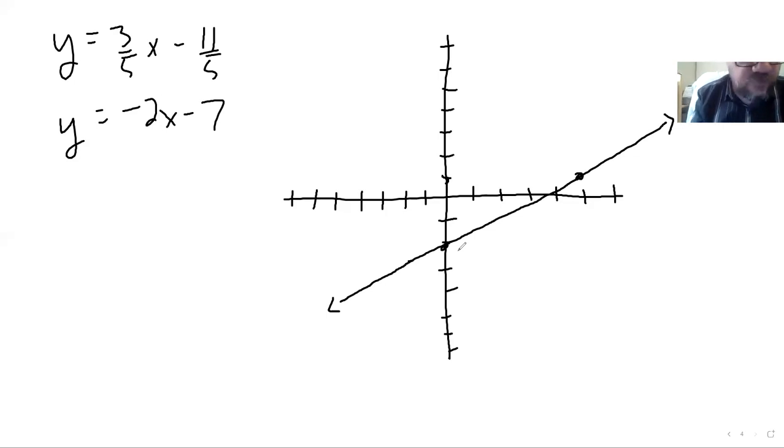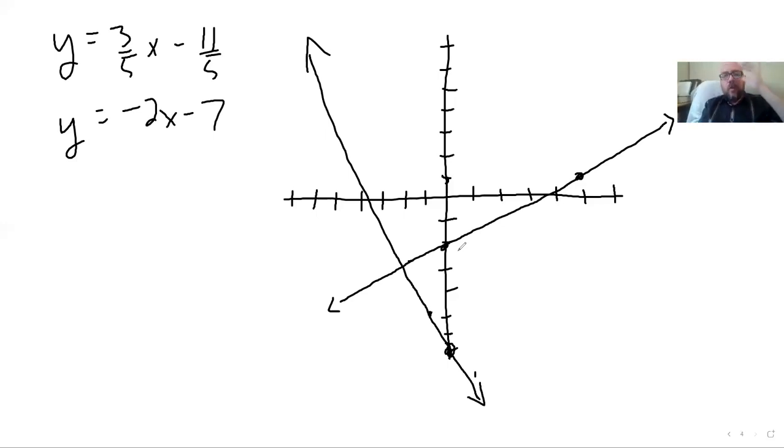So we're going to go down to -7 on the y-axis. 2, 4, 6, that's the bottom one. Okay. And then we are going to have a slope of -2. So I will want to go 1 right and 2 down, and be here. Or alternatively, I could think of it as going 1 left and 2 up, because that's still the same line. Something like that.